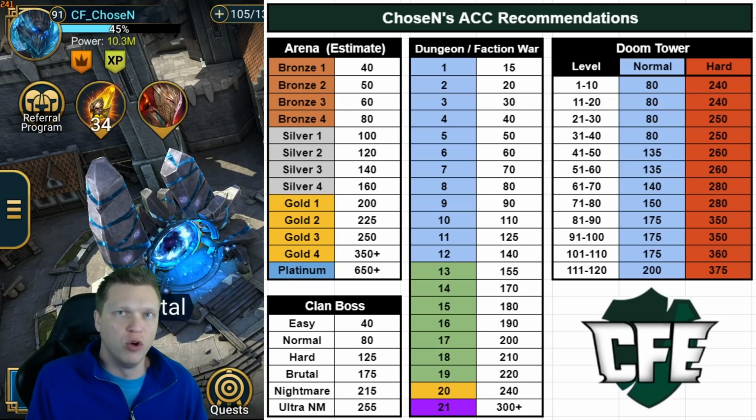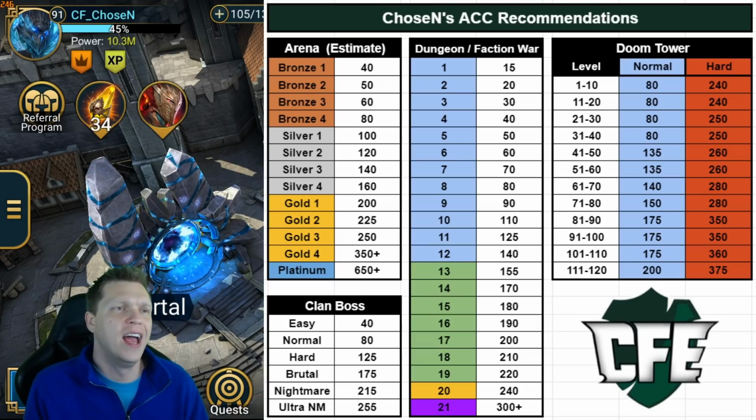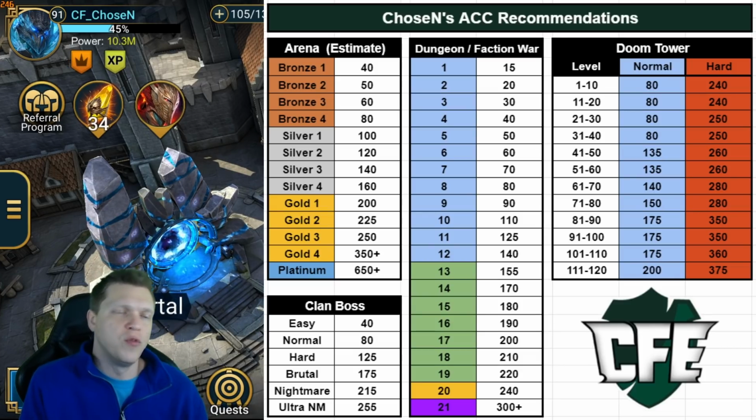But in general, I put 350 because if you're active in Gold 4 and you're being careful about who you attack and you're being smart about your offensive choices, 350 accuracy should be plenty to farm Gold 4 with a high win rate. So that is the data, and that is the quick explanation for you endgame players that just wanted to jump in and get the data as soon as possible and move on.